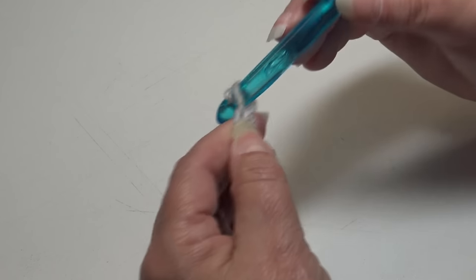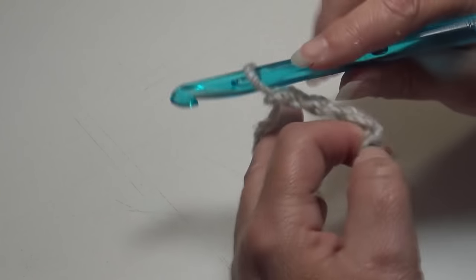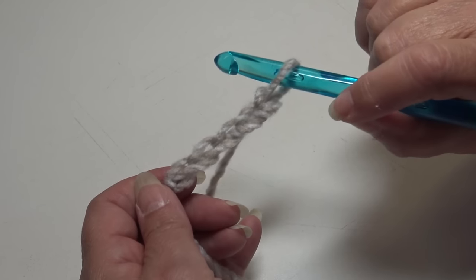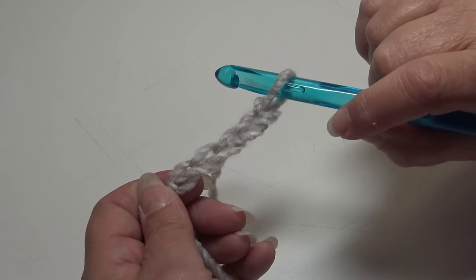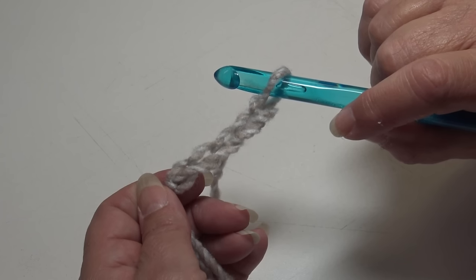1, 2, 3, 4, 5. Continue until you have 52 chains or the desired starting chain, and I'll be back and we'll start round 1.